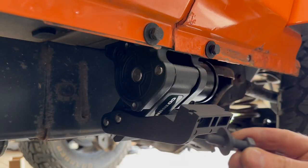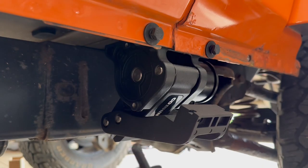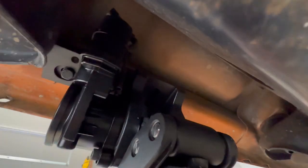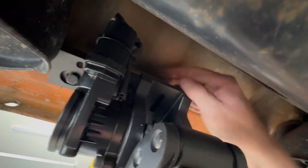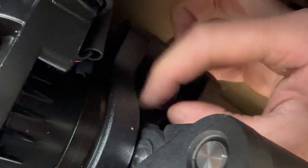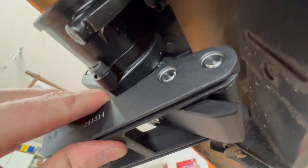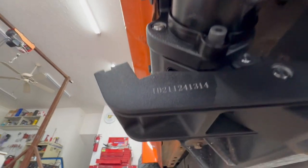Good. Now I have the longest 35mm bolt with a lock washer and a big washer. And it mounts underneath to attach the motor to the bracket. It goes through the slot here and into this threaded hole on the bracket. And just finger tight is good for right now. These are about as tight as I can get them for now with just my fingers. I'll have to wait until the motors are in the extended position to fully tighten them down.